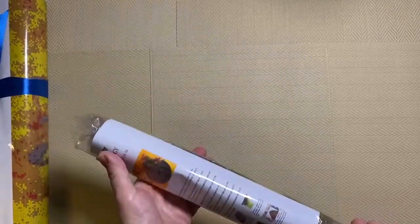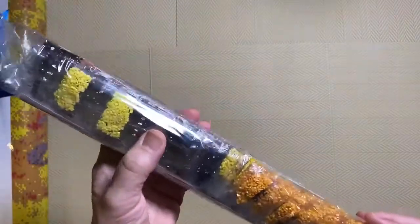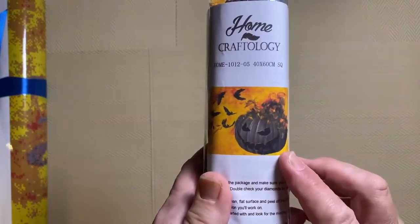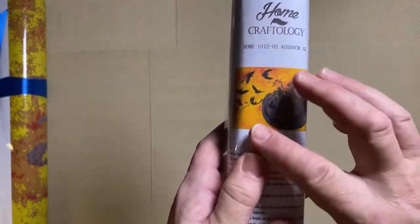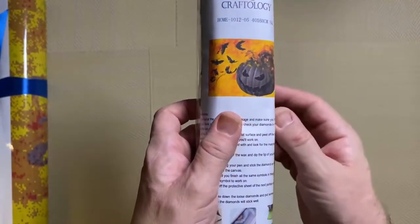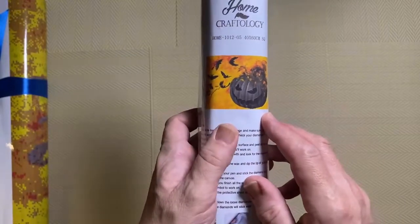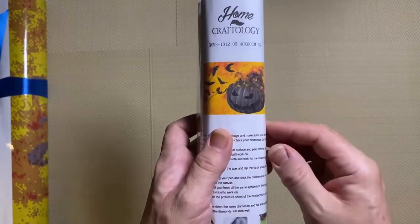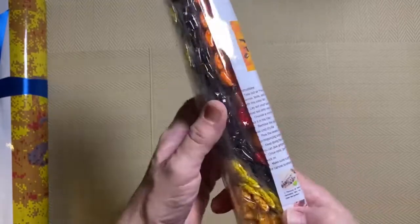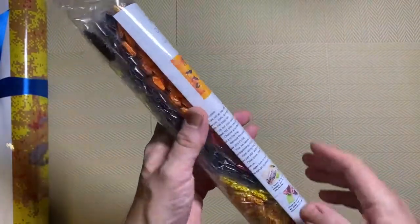So this is my wife's. This is one of the ones that my wife chose. It's a Halloween one, as you can see. It's a black pumpkin with fire in the background and bats flying. We saw that and we thought, that's pretty cool. It's very different from any that I've seen. So my wife said, I would like that one. So we added this to the order. So a lot of orange and black and yellow, not much else in this one.